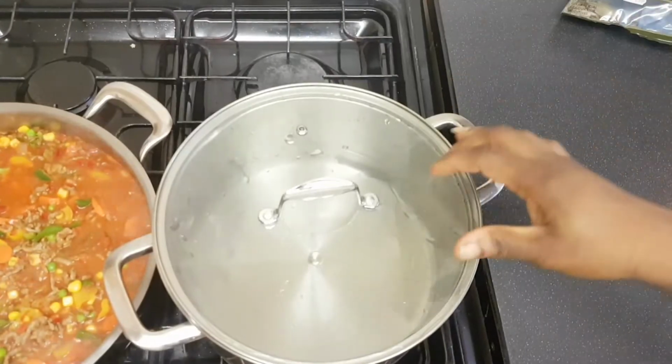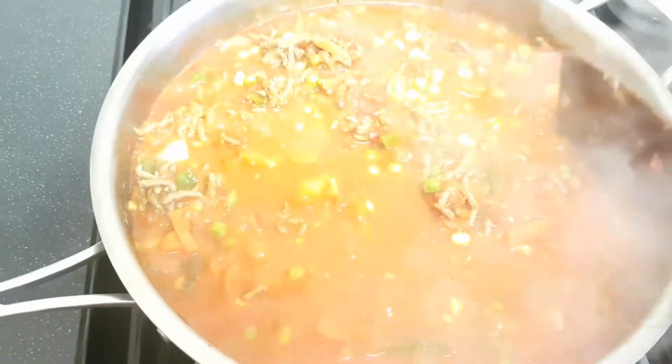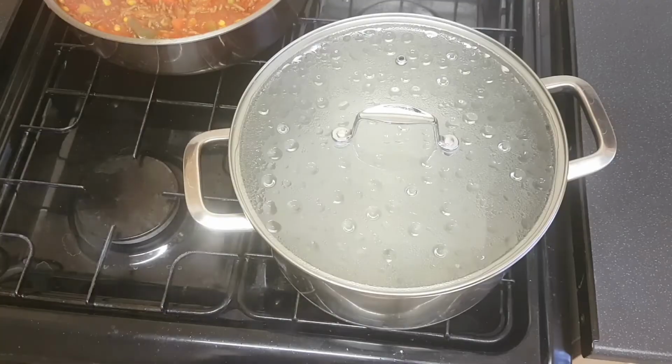I will be cooking the spaghetti. That's the pot with hot water inside. The minced beef with veg is still frying. I do not like the mince sauce to dry because I'll be mixing it with the cooked spaghetti later on.